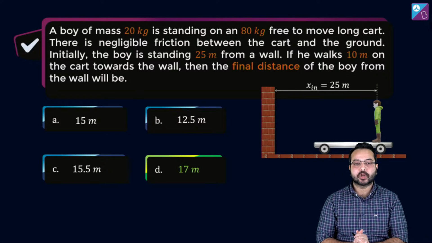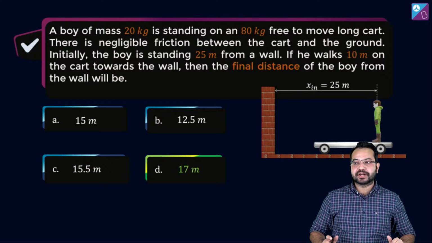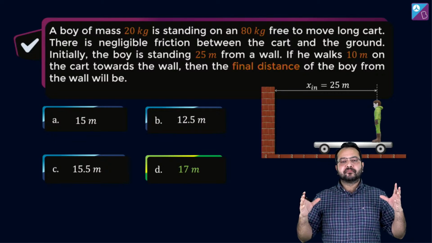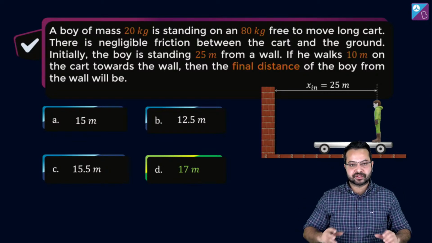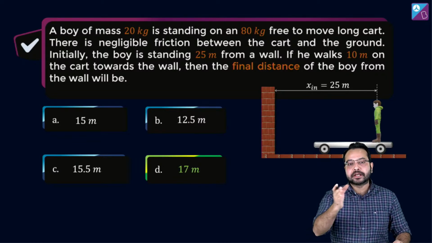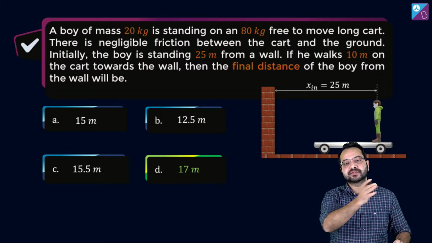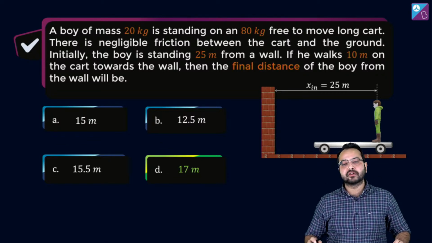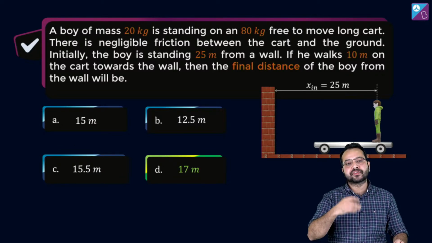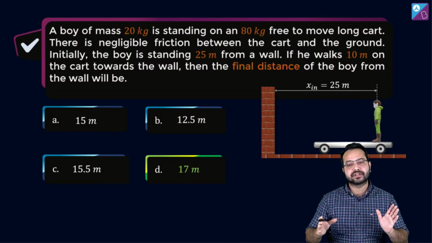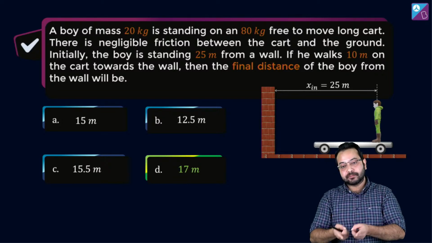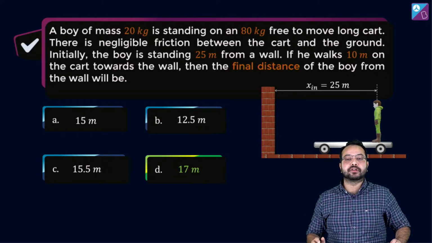Correct? Okay, now quickly, give me the difficulty rating for the question. It is a very frequently asked breed of question. Now the same question could have been asked in terms of velocity also. They could have said that the boy is moving with a certain velocity with respect to the cart, then asked for the velocity of the cart, or the velocity of the boy with respect to the ground, and they could have twisted the question here and there. What we have done with respect to displacement, the absolutely same logic is going to be applied when we are talking in terms of velocity as well.